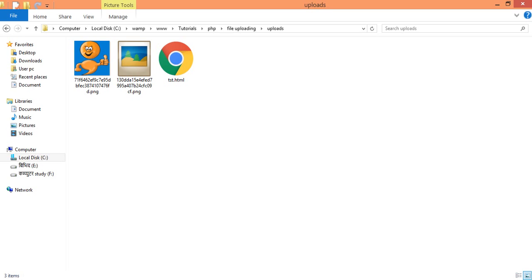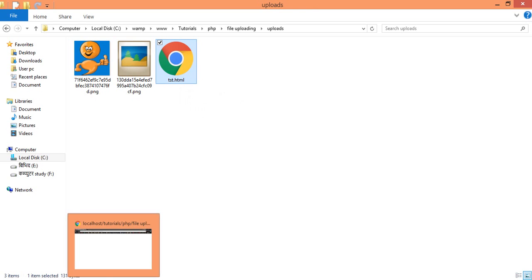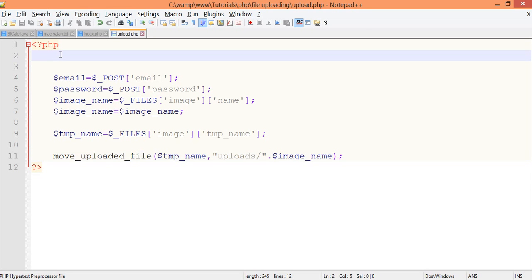What I want to do is restrict the uploading of HTML and other non-image files. So how can I do that? It's very simple in PHP.